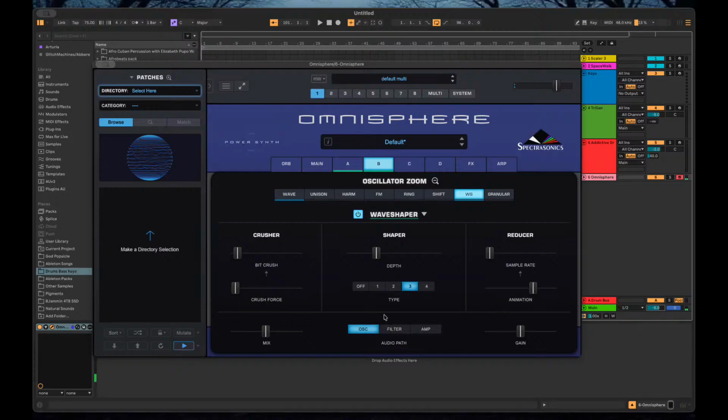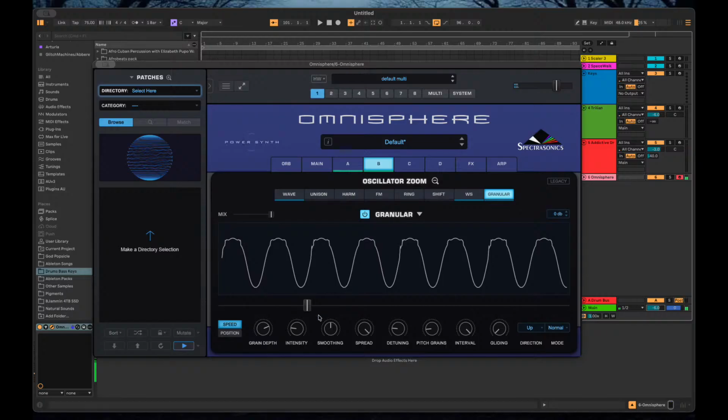Because that's definitely on the filter versus that on the oscillator or the amp. I'm going to put it on the oscillator, the depth. How much of it is in the mix? Not a lot. Let's put some granular on this.